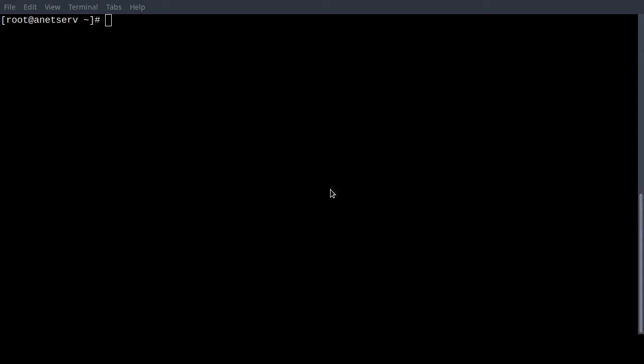I'm going to show you how to install VLC on a CentOS server. You may be wondering why you would want to install VideoLAN Player on a server. VLC is quite a bit more sophisticated than you think. It actually has streaming capabilities. Basically, you can use it as a server.